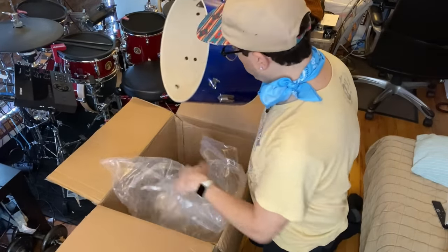All right, so now let's take the second part. This is the second part of the hi-hat stand. This top piece right here, this is called the clutch. And this is what is gonna hold your hi-hat cymbal, the top cymbal. So let's take this off first. Just take that off and set it aside, don't lose it.